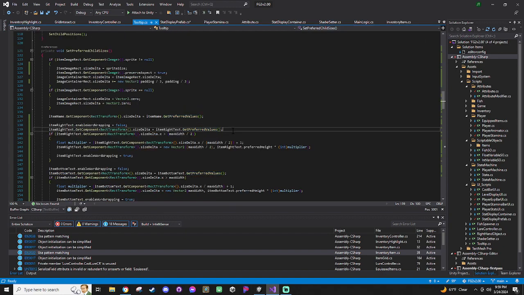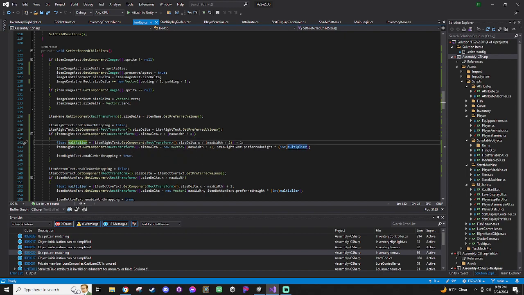So anyway, I get my preferred values, and then I have an inspector assigned max width and also max height, but I'm not using the max height. So this is for the right item, right? So I get my preferred values. So if it's really, really long, if it's greater than the max width times 2, and since this is the right side, it's sharing a line with the sprite, so I needed to divide by 2.